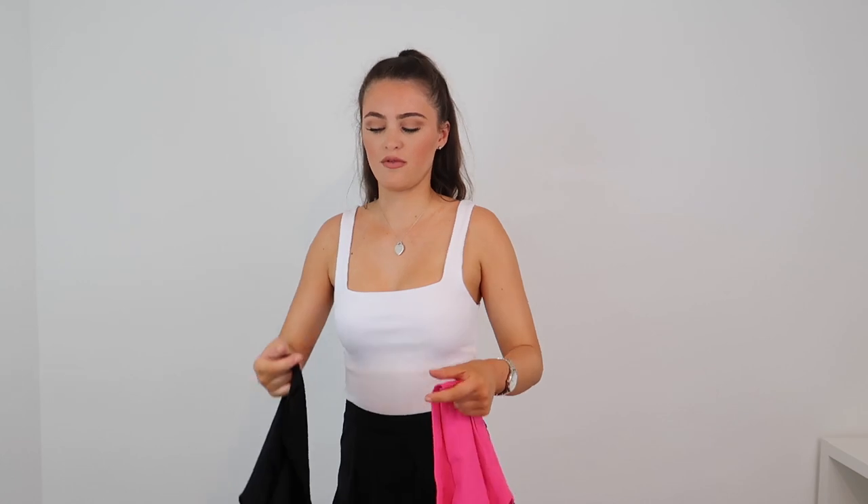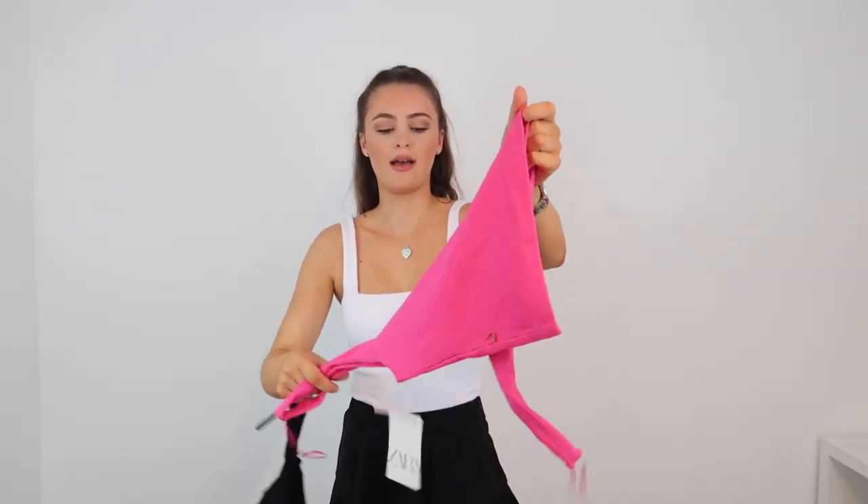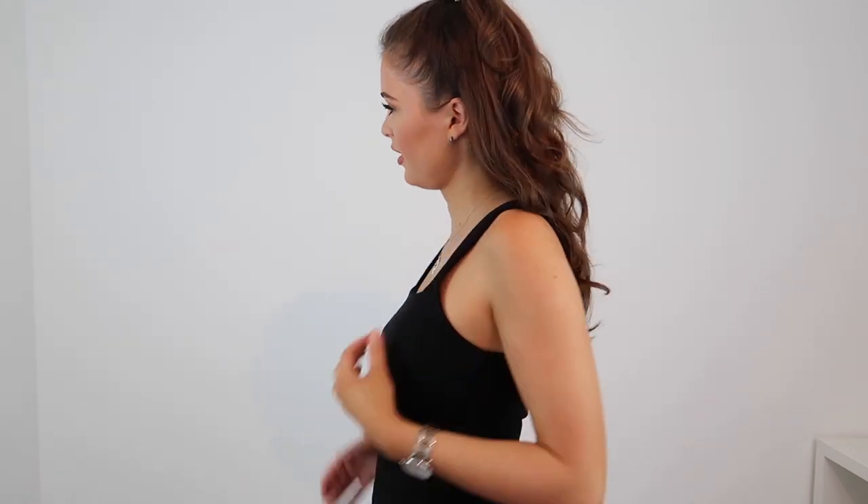I also picked this top up in black and pink. They also had a blue which was out of stock, otherwise I would have got that too — it was literally only £5.99. This is what the black looks like, and this is the hot pink color — it's not neon but it is very pink. I tried both on and I think I prefer the black. Something about black just looks so sleek and nice. The pink looks even more neon on camera than it does in person.